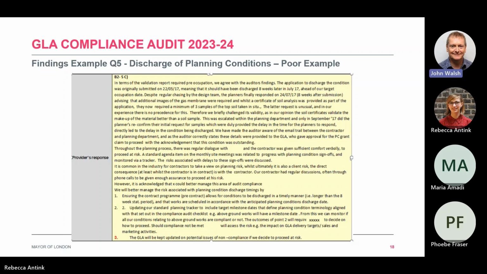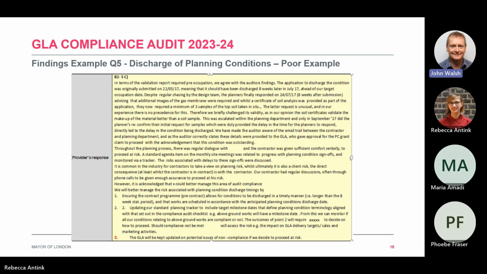Ultimately, in this instance, the provider was actually agreeing with the auditor's finding on this particular topic, and we can see from the provider's comments that as a result, they're already taking the appropriate actions to ensure that this type of scenario won't arise again.